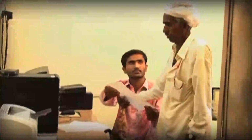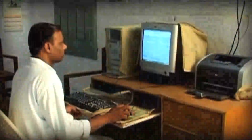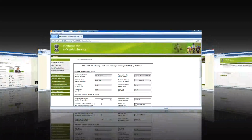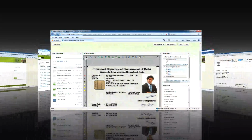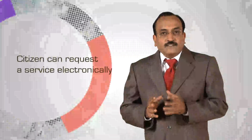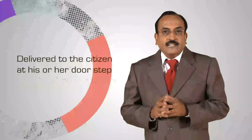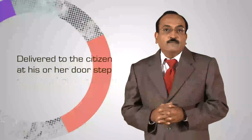Government of India has shown significant commitment to citizen service delivery via internet and mobile networks. Over a number of years, the nation has developed a methodology for implementation of such services and improved it. While many issues still remain in the rollout of these services, constant improvement is definitely seen across the nation. Out of all national e-governance projects, e-District is the primary citizen service delivery application, meant for automating the backend for the district collector's office with an interface to other line departments such as employment or education, etc. Wherein a citizen can request a service electronically, the service request is processed in a secure and time-bound manner by the department and delivered to the citizen at his or her doorstep via a multitude of channels.